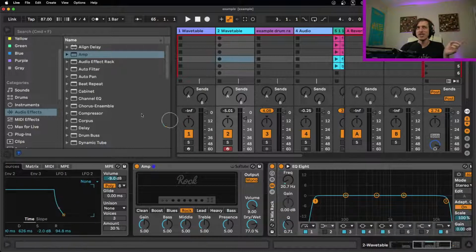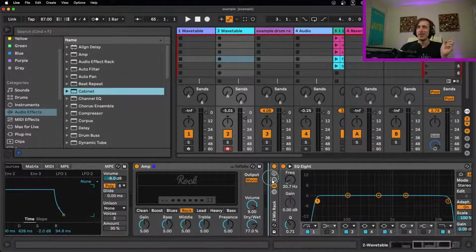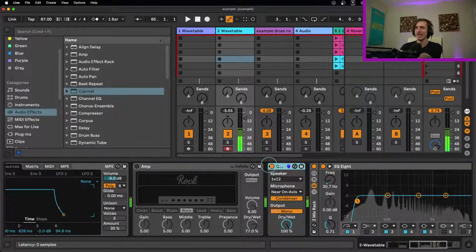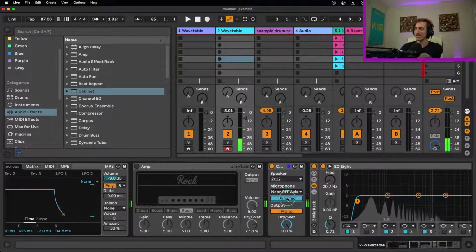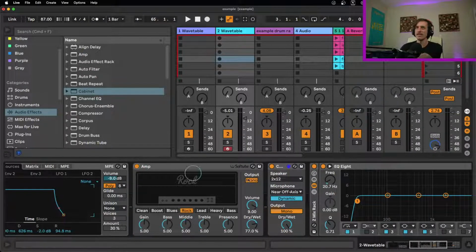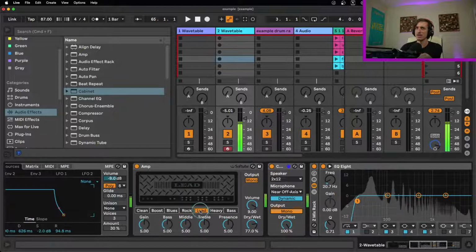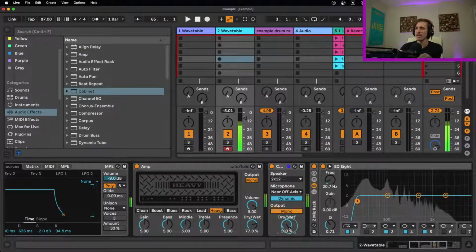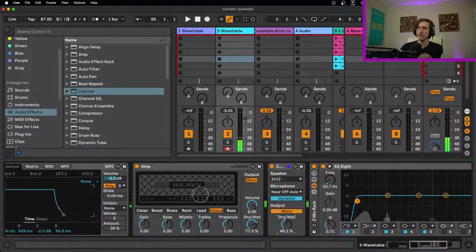Cabinet, as I mentioned previously, by itself is pretty terrible. It makes everything sound worse. It doesn't matter what settings you use, it sounds kind of bad. And then combine the two together though, you can make something sound pretty decent, but you have to turn the dry/wet down. 100% dry/wet on Cabinet is no bueno. Whereas something like this can actually work kind of well.